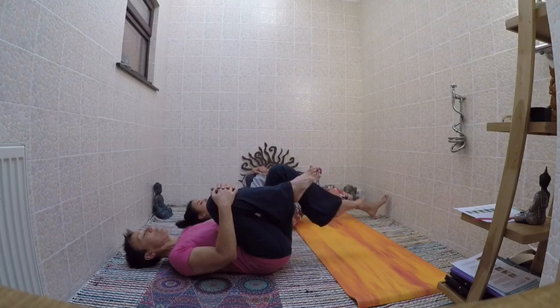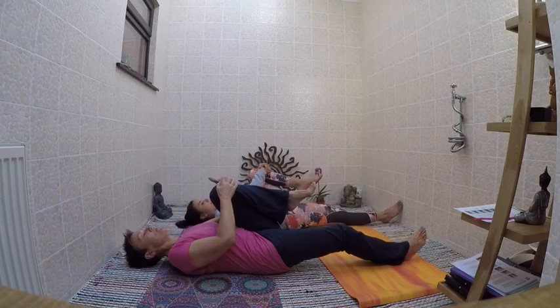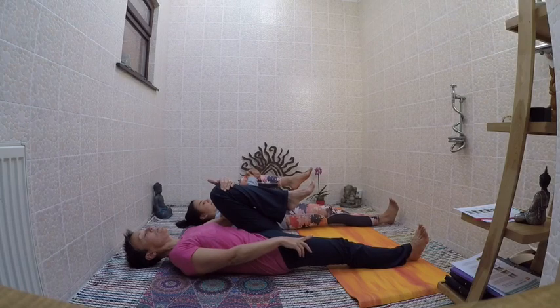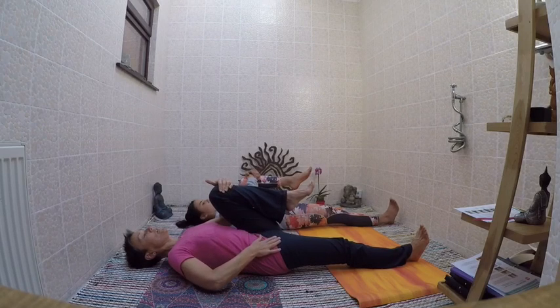Okay, let's swap. Bring that knee up, push the other one away. Oh, that feels quite tight. Stretch it. I've got my heel pushing away to give me a little bit more stretch in my muscles. And I've got this one pulling in, so I've got softness around my left hip, and I'm stretching the front.